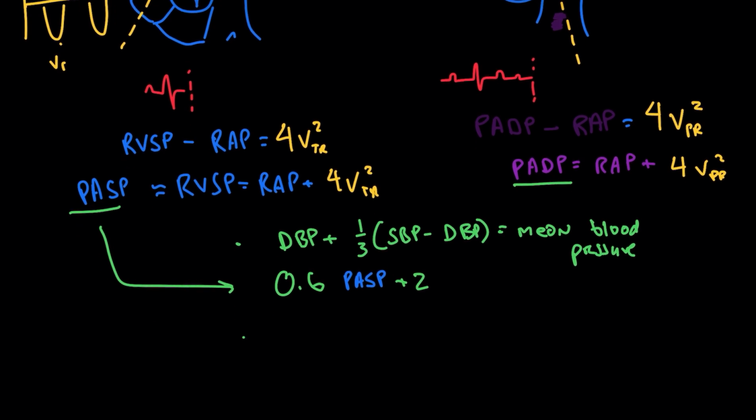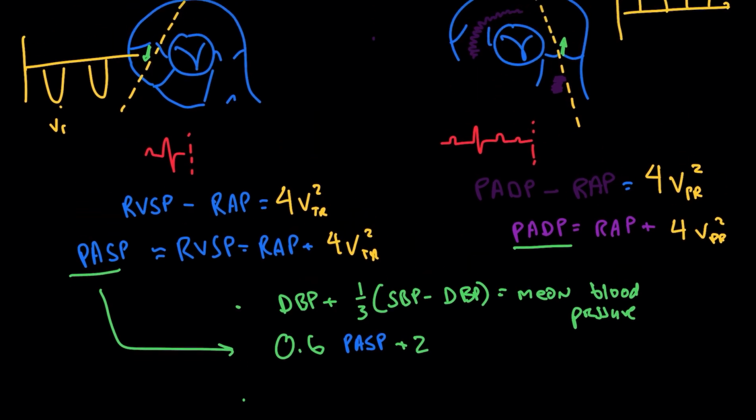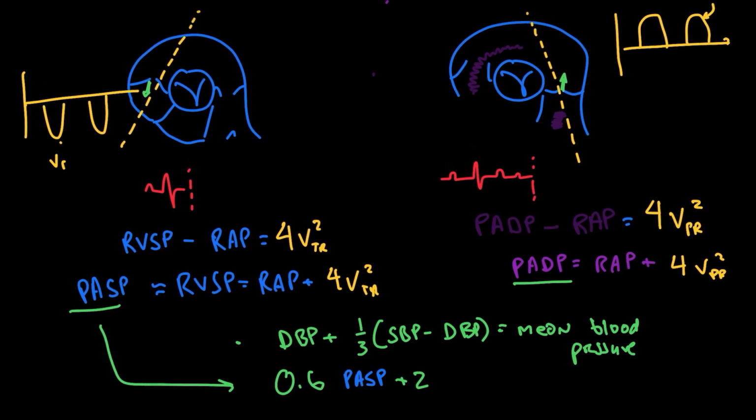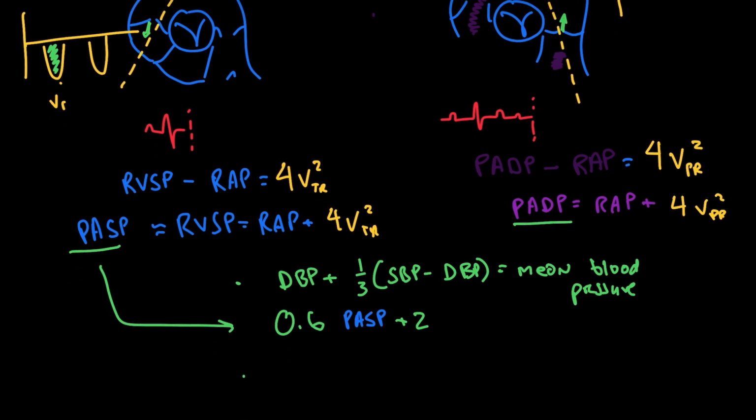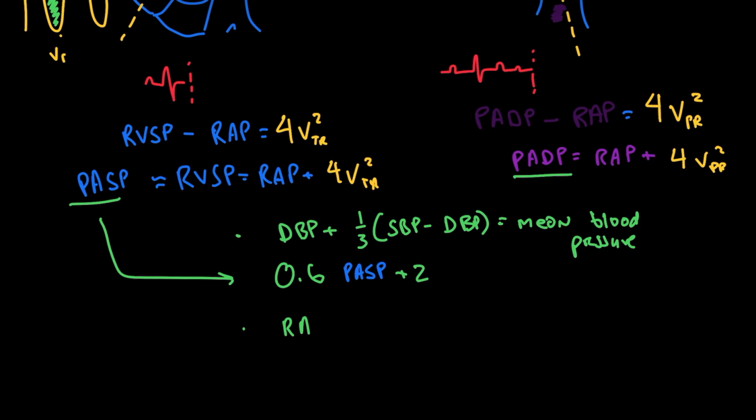Or a third way that you can do it, just as I mentioned, the computer can actually do mean gradients. So if you take the area under that curve and the computer gives you a mean gradient, you take your right atrial pressure plus the mean pressure gradient that the computer calculates from looking at all the different velocities in that regurgitant TR jet, and that's another way to get your mean blood pressure. And if your mean pulmonary artery pressure is above 20, then that would correspond to pulmonary hypertension.